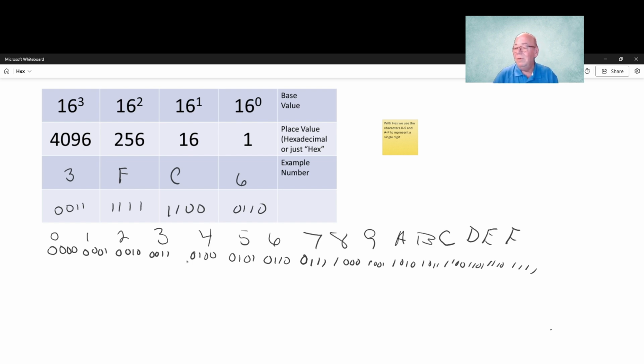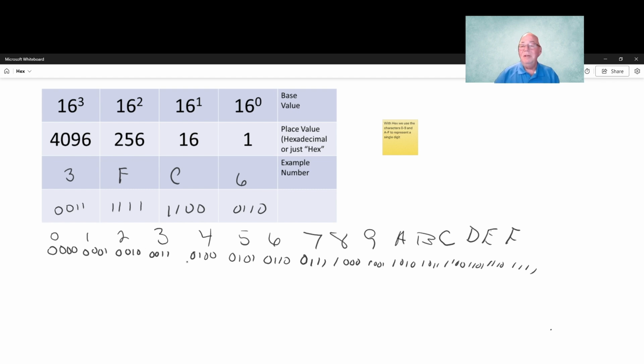It is that straightforward. You just convert each and every digit in the order in which you see them. You can start at the right and go to the left. You can start at the left and go to the right. Doesn't really matter, just as long as you keep the order the same. And by that, I mean, if you were to calculate the decimal for 3FC6 and the decimal equivalent for 0011111111000110, they would both work out to be the exact same number. It's that simple.